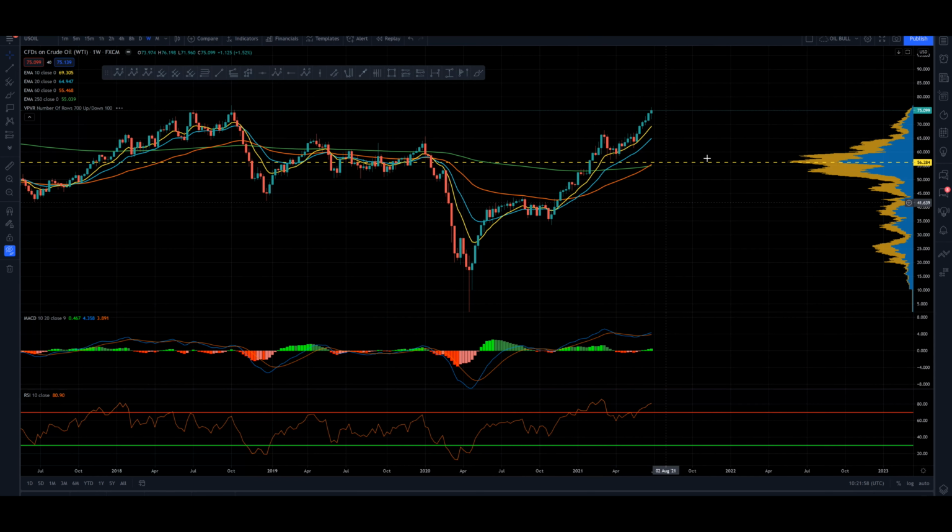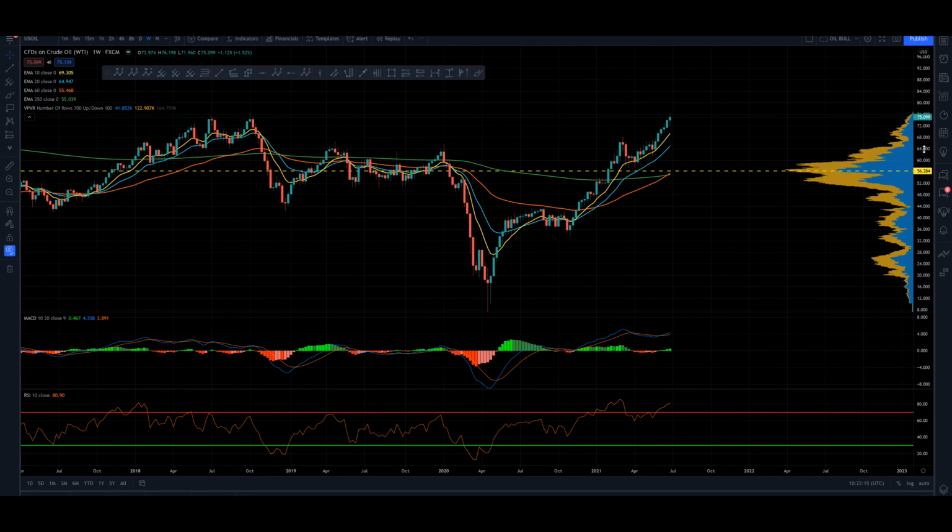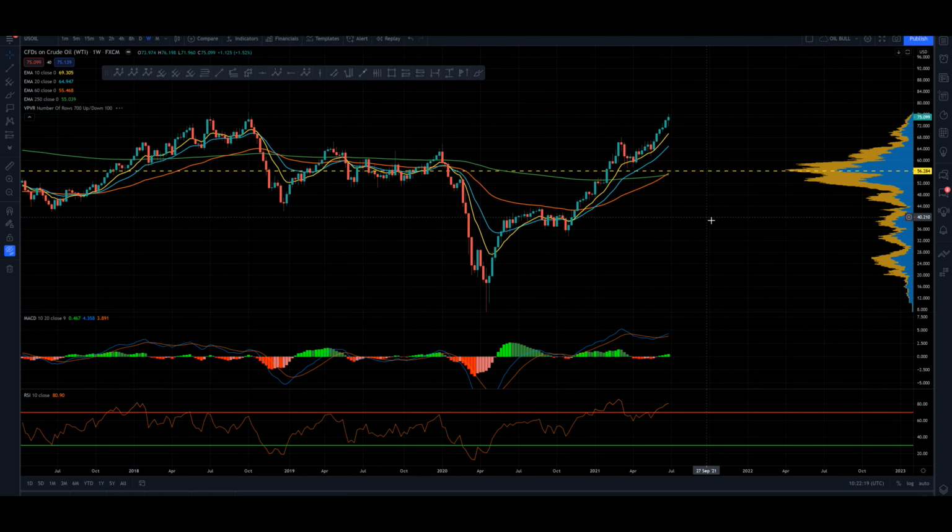But overall seen as a very bullish signal, but in my opinion, by the time you identify the bullish cross or the bearish cross, you've already had a heck of a lot of bullish activity and a hell of a lot of bearish activity by the time you identify these things. So I never put too much weight into them, as I've often seen them associated with market tops and market lows rather than any further continuation.